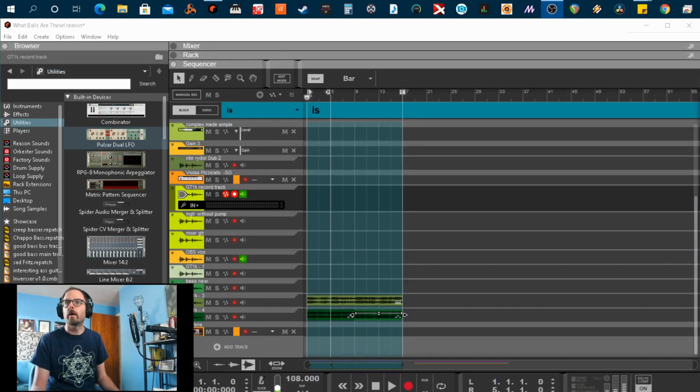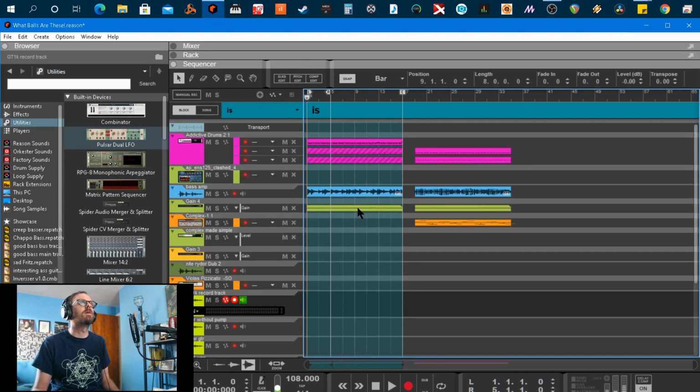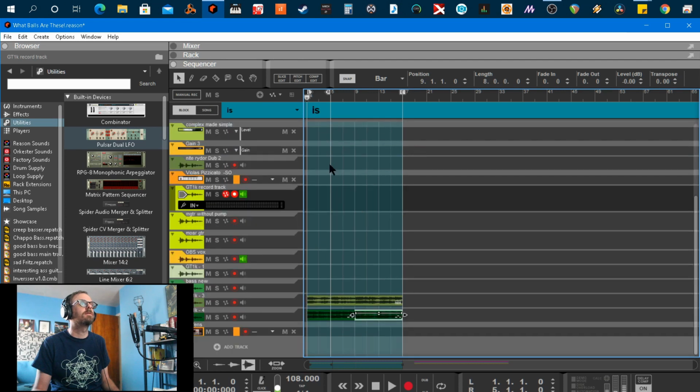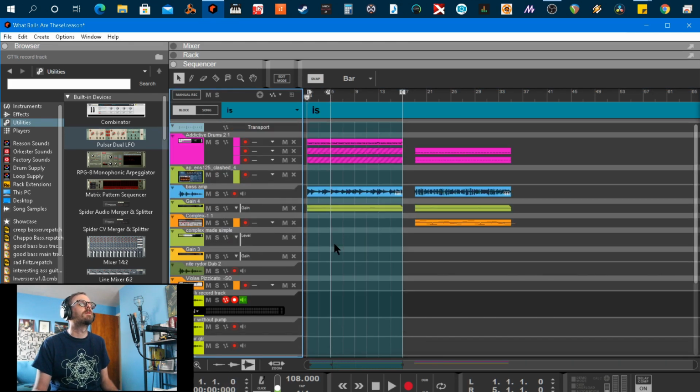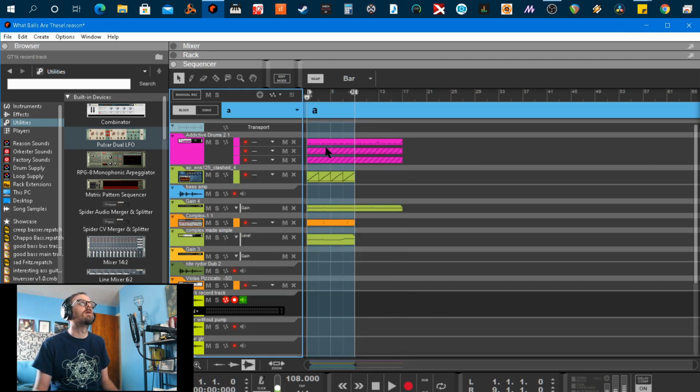Okay, so I have gone through and added some additional stuff to each of the different parts. So I'll go through that real quick. This first changed part, I think I just added a little bit of guitar. So here that is. That's all I added. Just a little bit of flavor there. Okay, and then the next section, let's see, what did I do here?